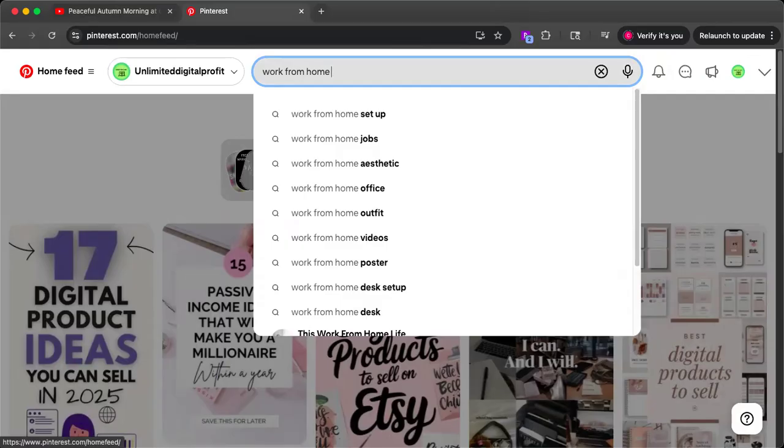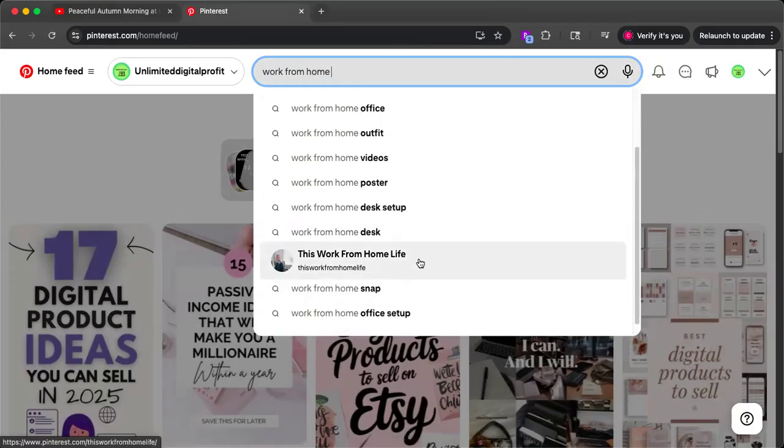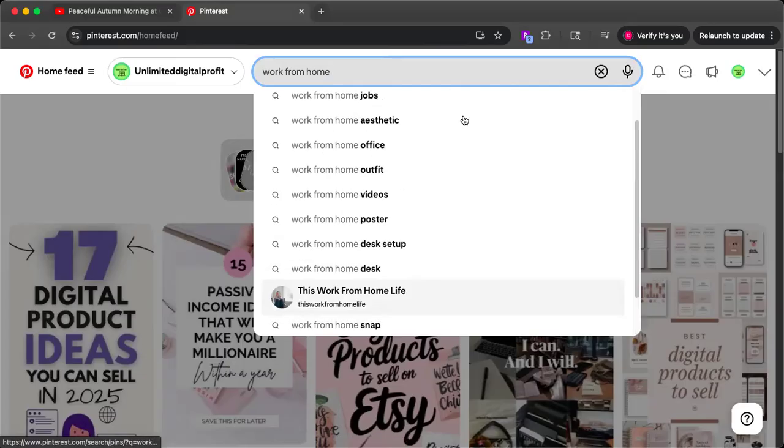There's work from home setup, work from home jobs, work from home aesthetic, work from home office, work from home outfit, videos, poster, desk setup. These are boards that you can create and add to them, because when people search for work at home office, your board is going to populate for them. Okay. Work from home snap, office setup.